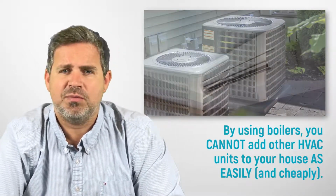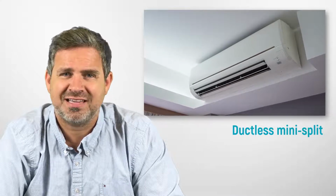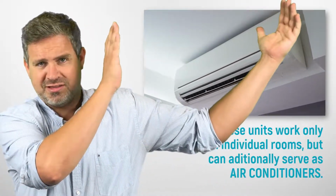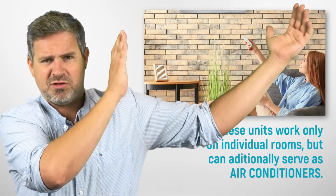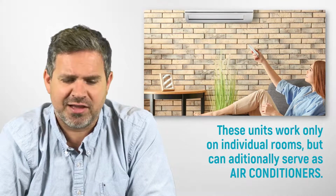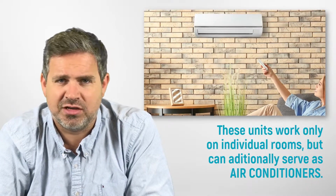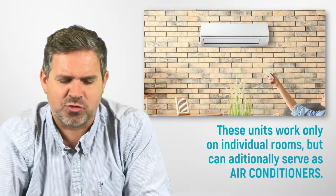So another option is something called ductless mini splits, ductless heating, as opposed to forced air heating. Ductless heating is just an individual little heater that sits up on the wall inside different bedrooms and different rooms throughout the house, and it provides heat to that individual room. It is forced air in a sense because there is a heat exchanger. It's usually not gas. They're usually heat pumps. They're usually electric, and they're just for much smaller areas.